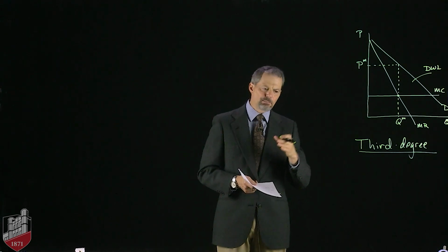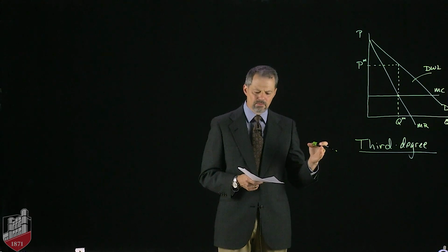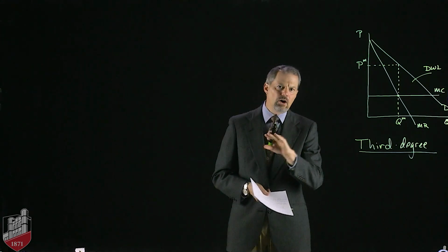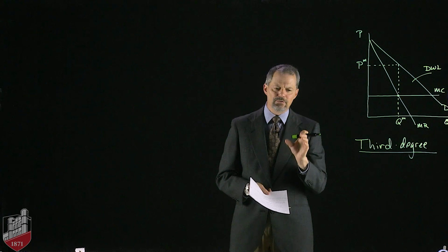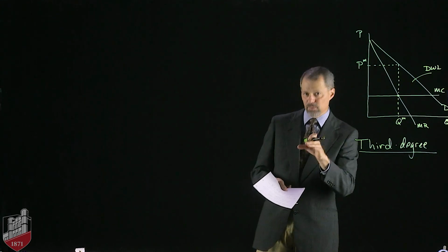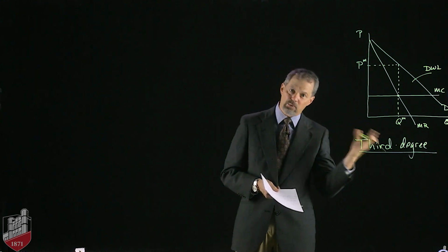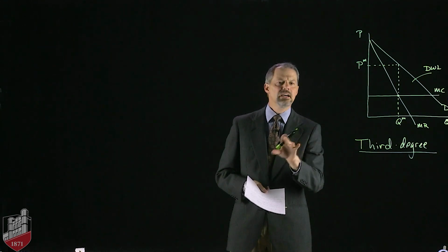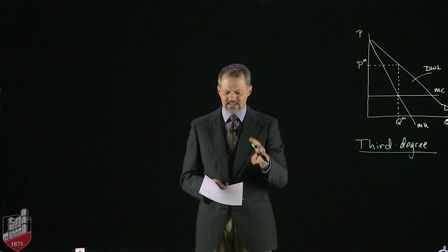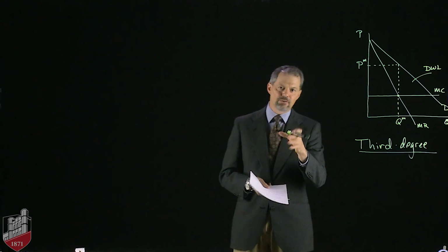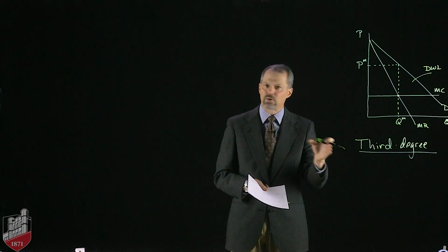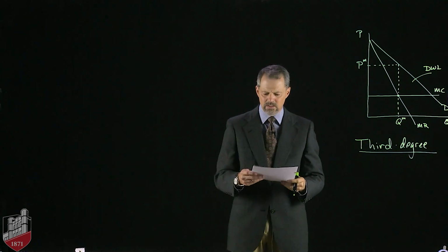So you have a different price that's charged to each group, and then customers in each group can buy all they want at that price. So if you've picked a price to sell to the low willingness to pay group, and we'll see that that'll be a lower price than the price you charge to the high willingness to pay group, then the people in that low willingness to pay group can buy as many units as they want at that price. And that's referred to as linear pricing. Every unit you buy is at the exact same price, and you can buy as many as you want.